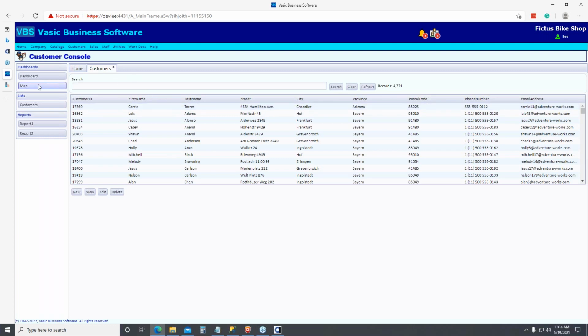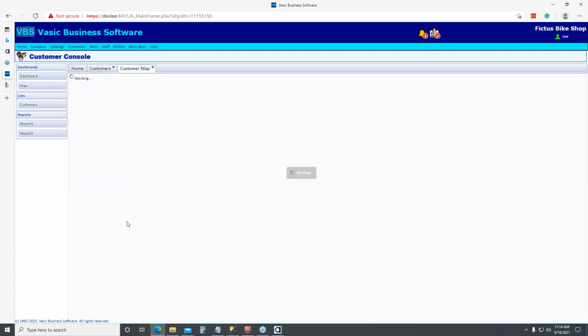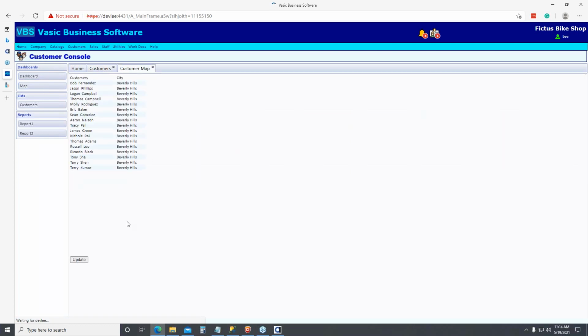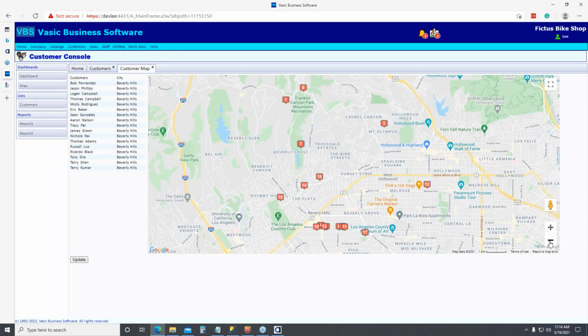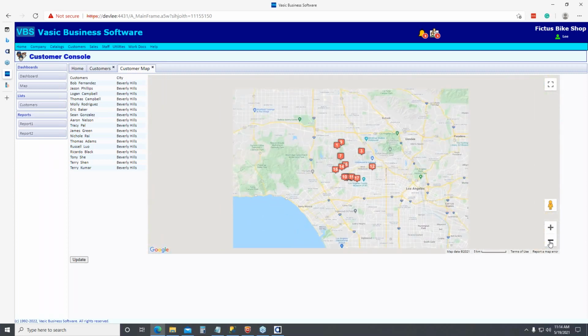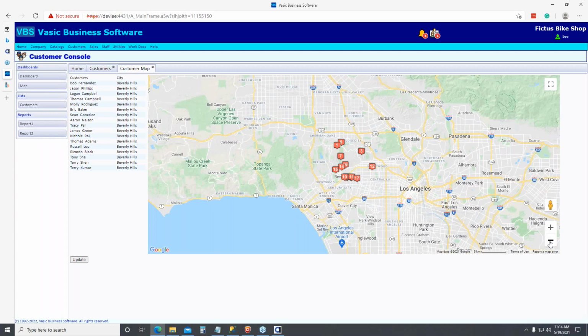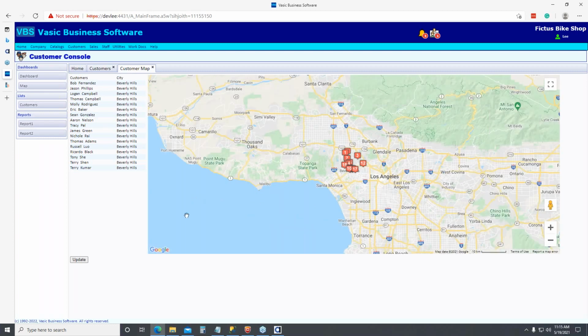And then what really seems to impress the customers too is this one thing where I go and I say, let's see the map of the customers. And so here's a map of these customers in Beverly Hills. And then for those that don't know where Beverly Hills is, you can see if you back this out, you can see a little bit. So here's the Pacific Ocean, here's Santa Monica, Malibu, and Beverly Hills sits right in this area. And so that's what I like to show also.